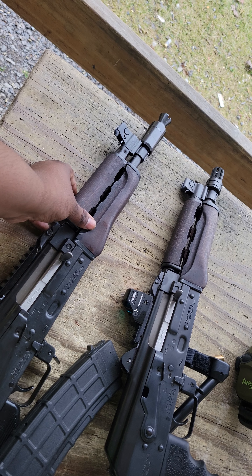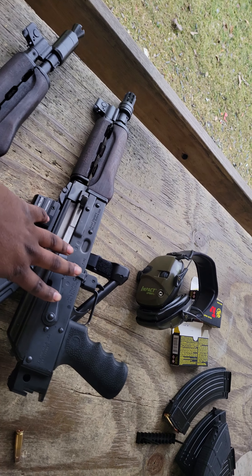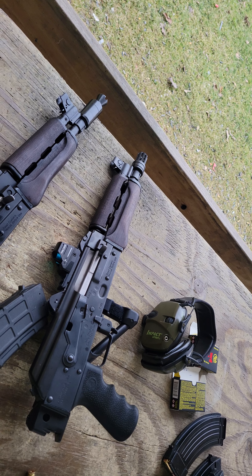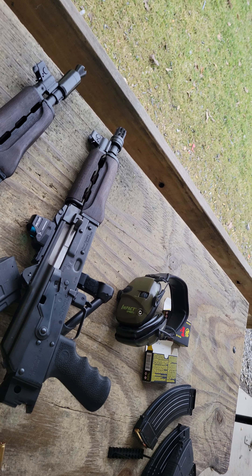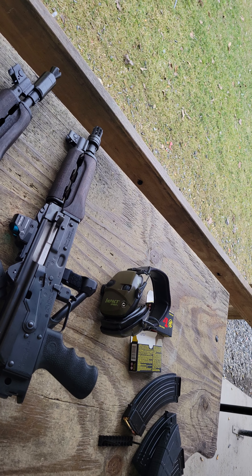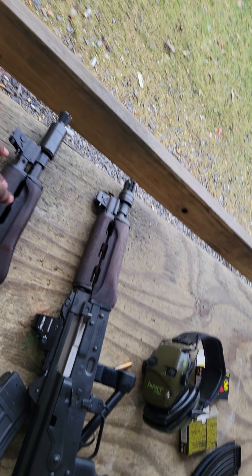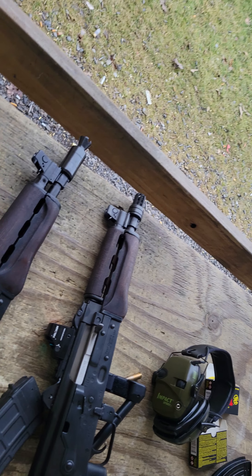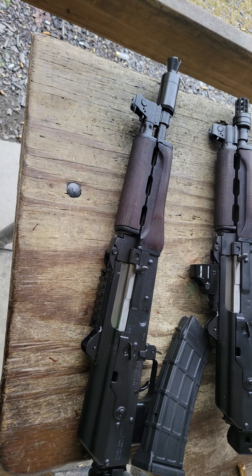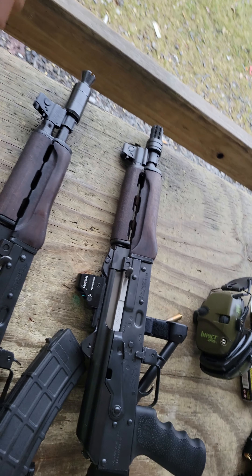Shooting the M85, back to this — it's a very soft experience. It's night and day. Shooting the M92 after is almost jolting, especially with that night break on there. That night break shoots out a fireball big as a watermelon, it's very loud and shoots unburnt gunpowder everywhere. This one is a completely different story — it's very soft. With the booster you don't get any of that spent gunpowder and the fireball has not been bad. It is getting darker so I'll see if the fireball is bigger now. There's a small fireball but nothing crazy — I may just be blinded by the immense fireball the M92 spews out.